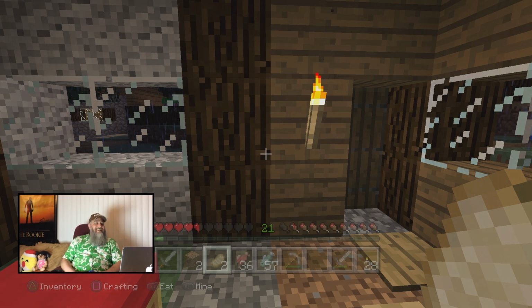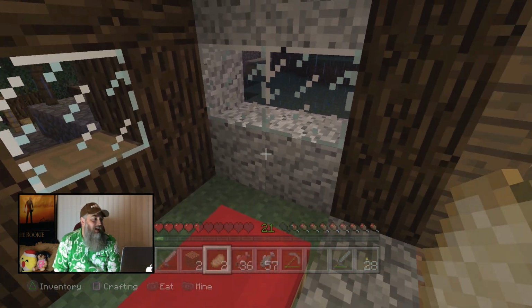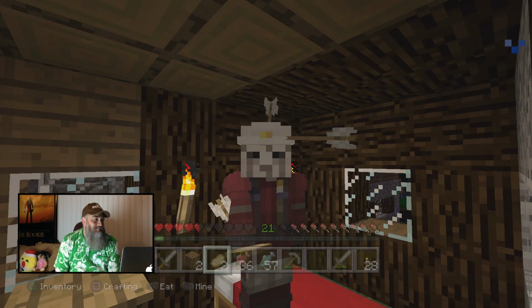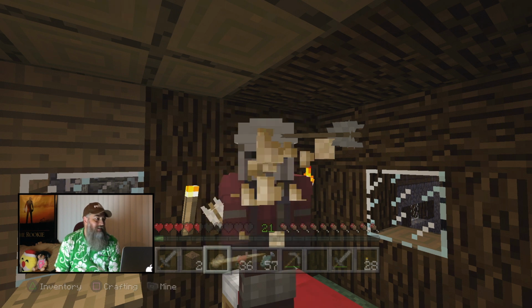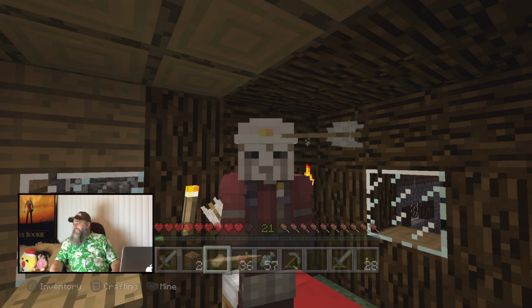The cat's still outside, but is the cat gonna be all right? He'll be okay. He'll be fine. Sleep in that bed. Is there a bed in there? Yeah, there's a bed, but I can't sleep when I got arrows in my head, can I? One in your side or in the top of your head, one going right under your forehead. Okay, let's eat. It's fine. It just adds direction to the action.